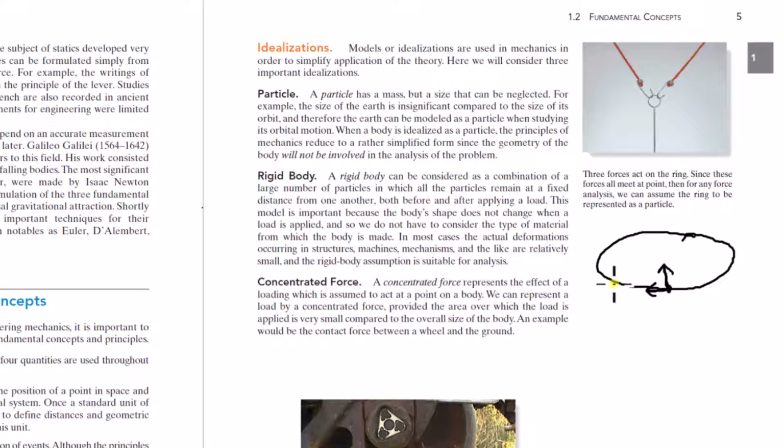So there's no need to consider the geometry of the Earth in this problem. If you're tracking an off-road vehicle, it might be completely okay, based on the problem you're dealing with, to model that vehicle as a particle. It has a mass, it has an acceleration, and so you just track its center of mass. Since you know its position at any point in time, you can find its acceleration at any point in time, because the derivative of position with respect to time is velocity, and the derivative of velocity with respect to time is acceleration.